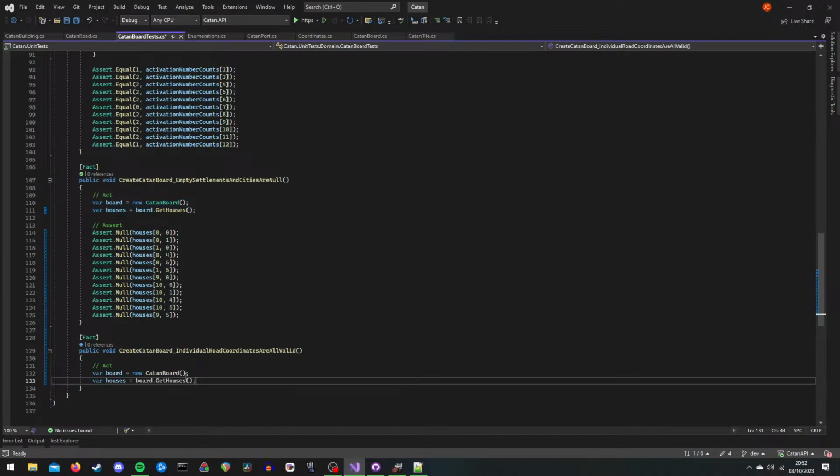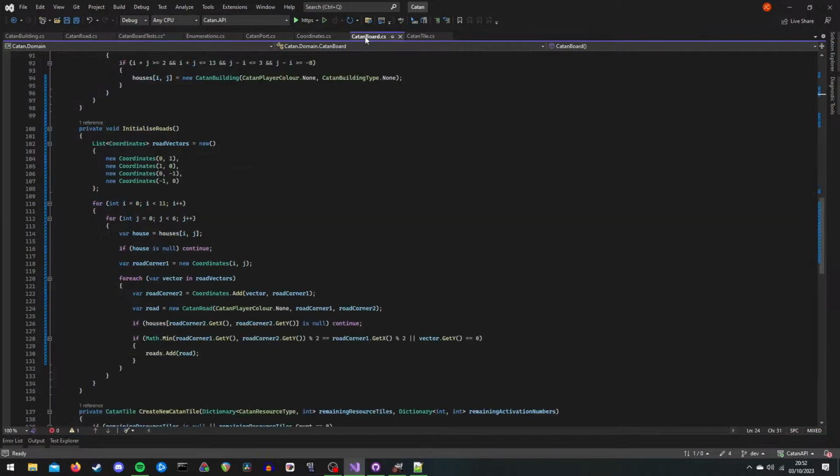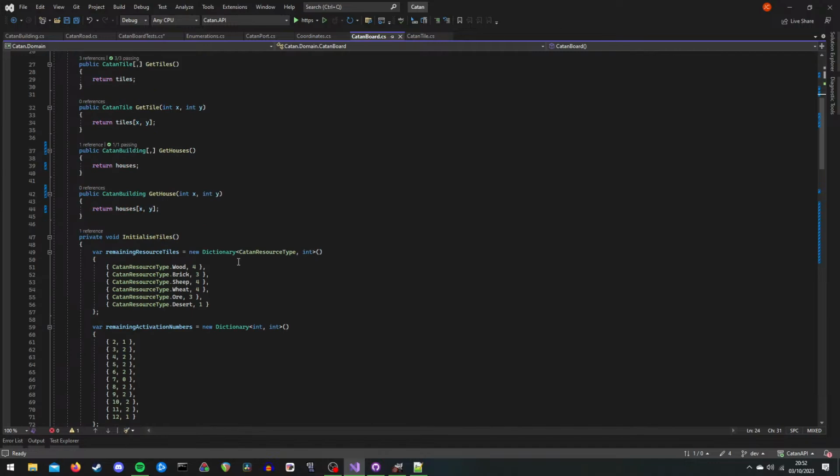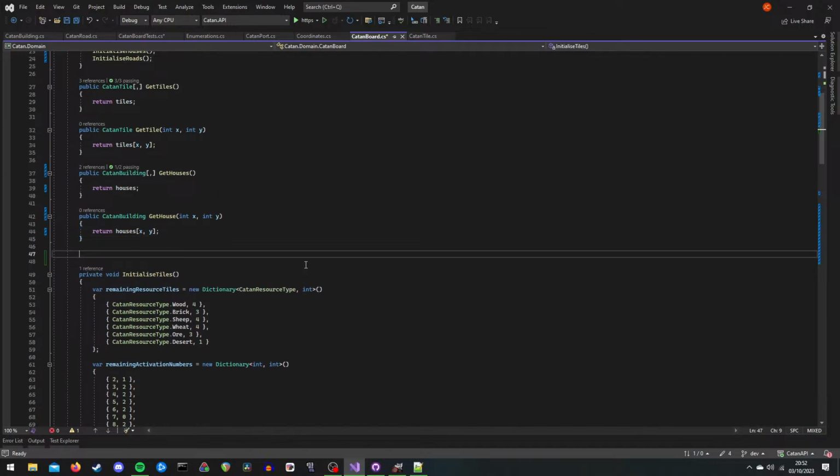So we'll make the board, and we want to, what do we want to assert? Well, for a start, we don't want the houses. We want roads, which means we also, I've forgotten again, we need to make a method to get those.